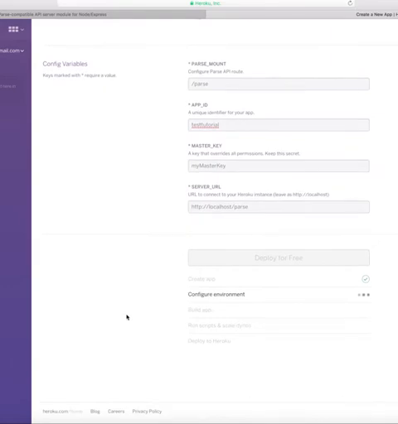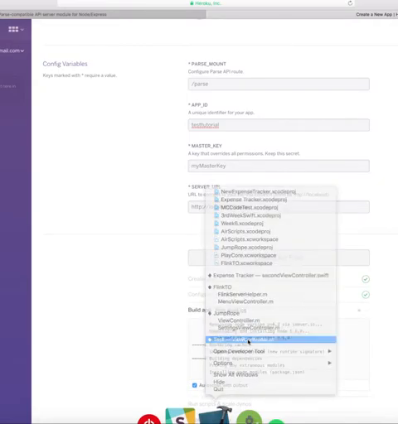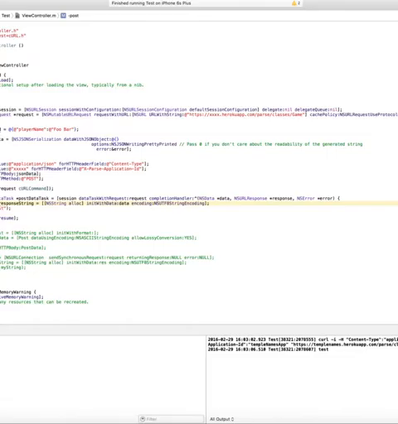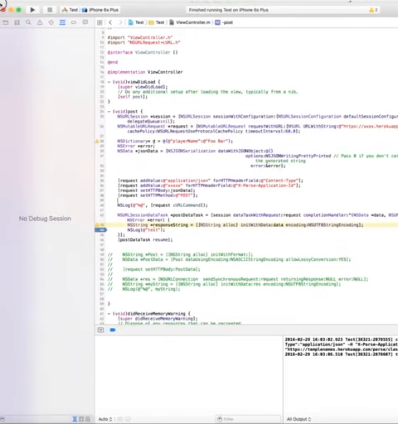This takes a minute, but after the environment's configured, the app's created, they build the app, and then it runs, we'll be able to see very quickly that we can actually run our app and be able to get the Parse server and the information that we need from it. Now, while this is building, I've already built an app that we can test really quickly to see how this all works.